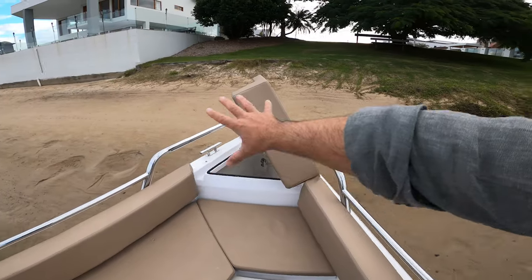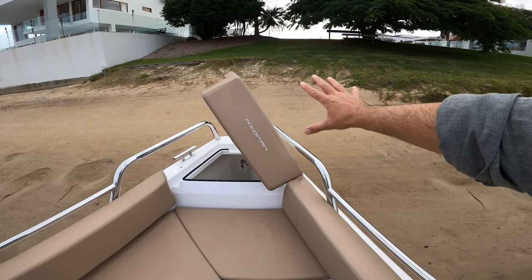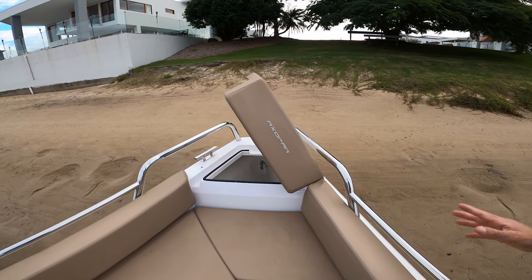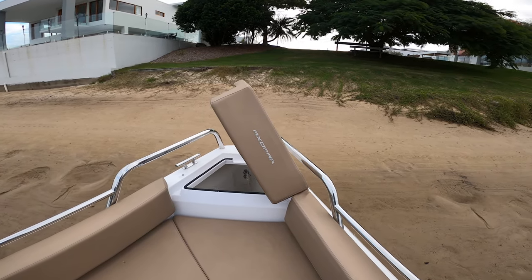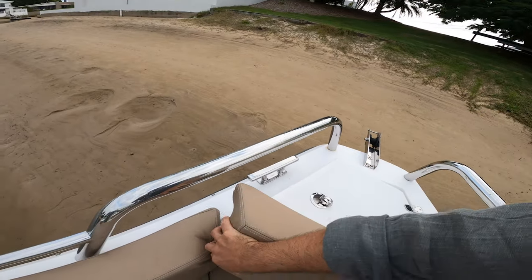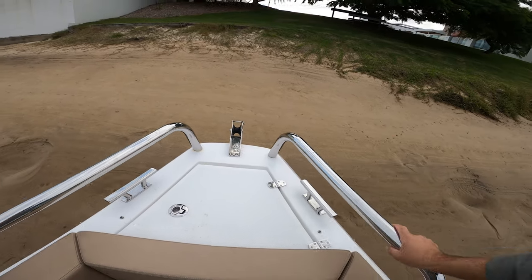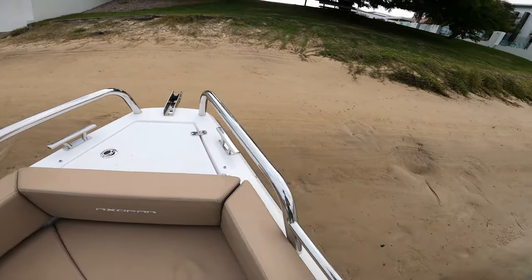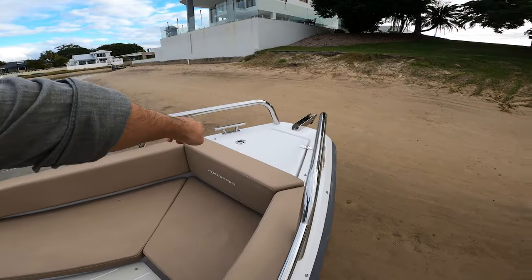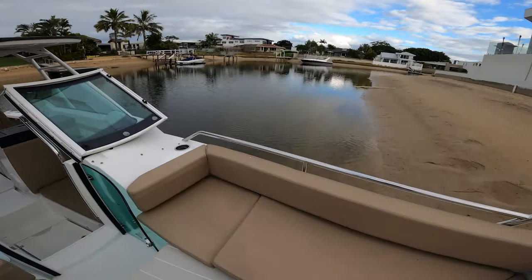As you can see, you can use these grab handles and just jump off on the bow. So it's perfect for just darting around, visiting people, nosing up on the sand. You don't need to worry about tenders and all the complication that involves. But if you need to anchor, anchor locker right here, there you go. It's got the bow roller just set up there on the bow. And then this area is nice and usable, as I said, for accessing the beach. Axopar is well known for having this practical rub rail around the side, and we've got cleats and good rails and grab points all over the boat.